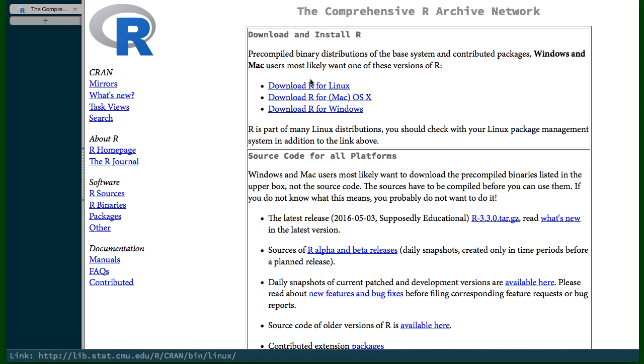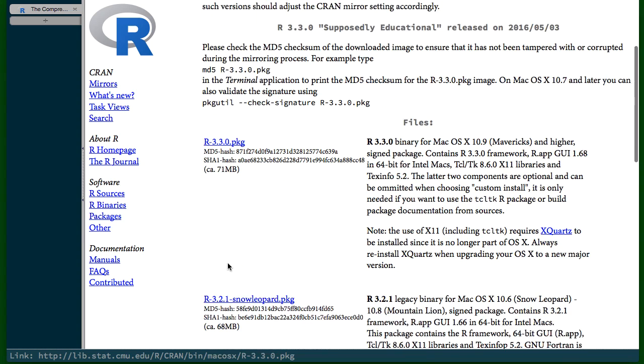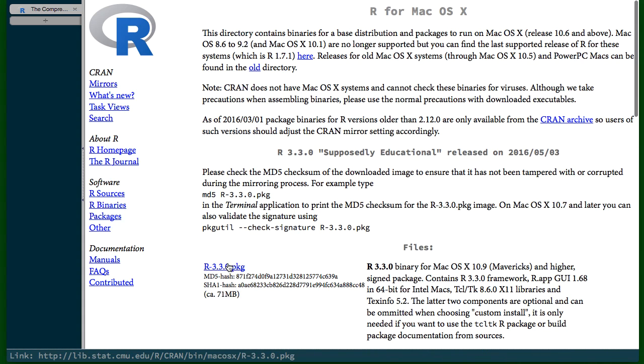So I have both R for Linux and R for Mac. If I click on R for Mac, it's going to offer me the package which I have on this machine, the machine I'm using here. 3.3.0. Every R release has a name, and that name is usually something sarcastic or silly or not very important. But in any event, this is a binary package, so I can just download this and run this on my Mac, which I do have. And in fact, I'm going to open it now, and you can see it's pretty new.